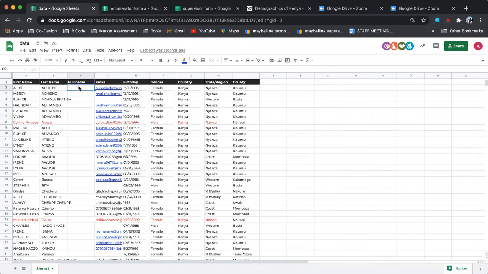So we want to combine all the names together into column C. So we use concatenate: equals CONCATENATE. That's the spelling. You click on A2, comma, B2, and then you close that.